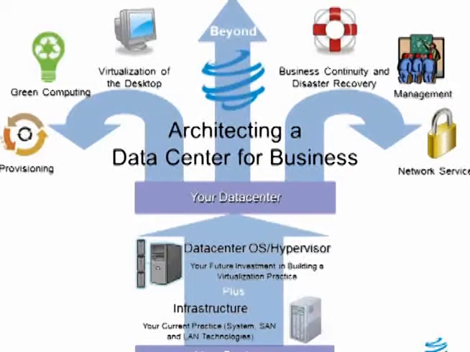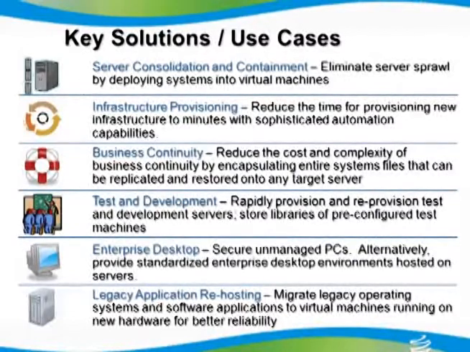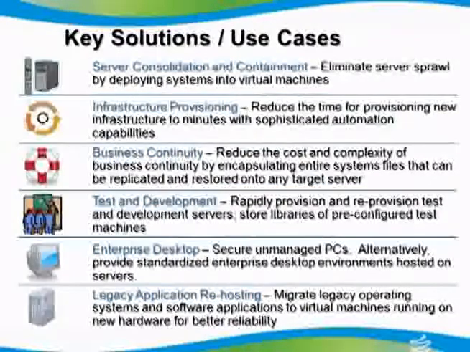That brings us back to this chart and the overall emphasis of building your next generation data center. Don't just look at it as a server virtualization practice. Really look at whether you can deploy these technologies to further tip that pendulum, instead of spending 70% of your resources keeping the lights blinking, to where you're only spending 30% of that time keeping the lights blinking and 70% of the time introducing new applications and services with your infrastructure. So some key solutions and use cases that you should look at is server consolidation and containment.